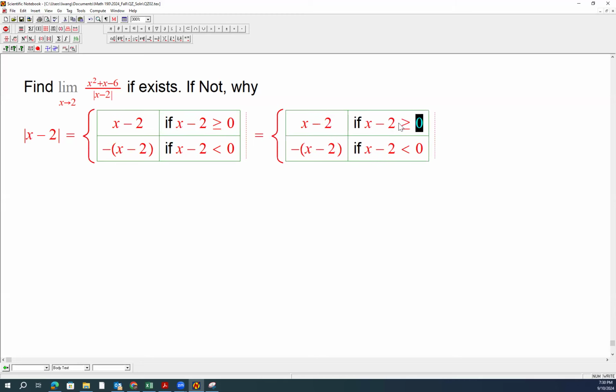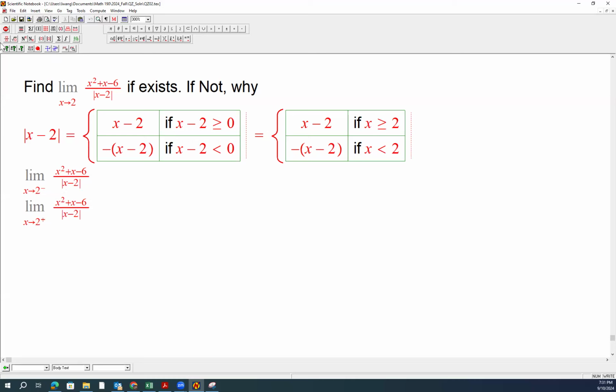All right, so you can solve this inequality, so that would turn into x is greater than or equal to 2, and the other one is x is going to be less than 2. Okay, so we need this, and so we will have these two cases when we deal with these. Obviously, the denominator will have a different look when we take limit from left or right. That's why we need to have two pieces. So one is from smaller, okay, and the other one is from larger.